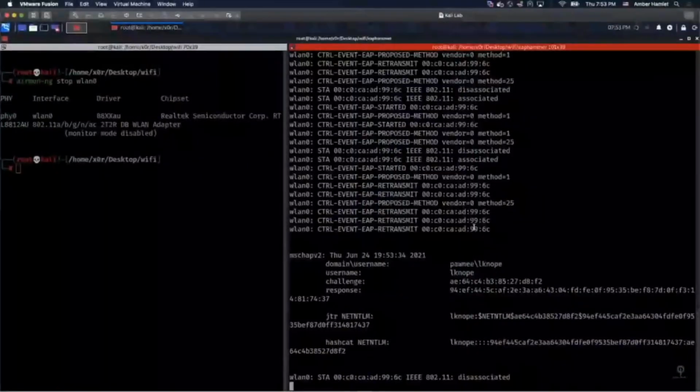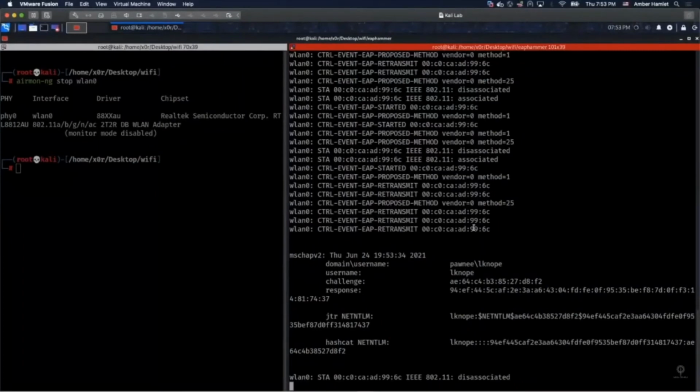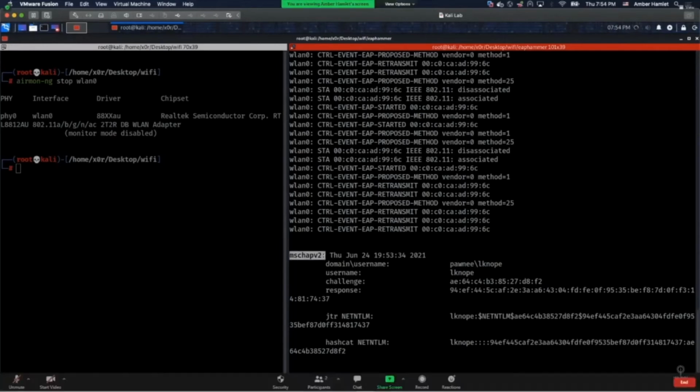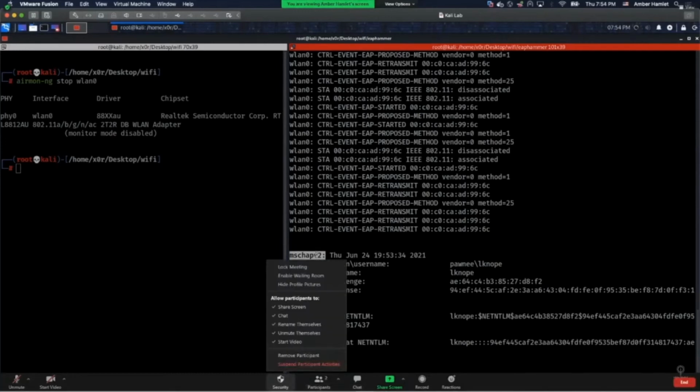So the user is just going to think there's Wi-Fi problems, try to keep connecting. Sucks for them if they're still by my Wi-Fi access point, because it's going to connect to whoever's the closest. But we can now start trying to crack this user hash. And we can see that MS-CHAPv2 authentication come across here. So as we expected, our Windows device used that authentication method when connecting to the network.